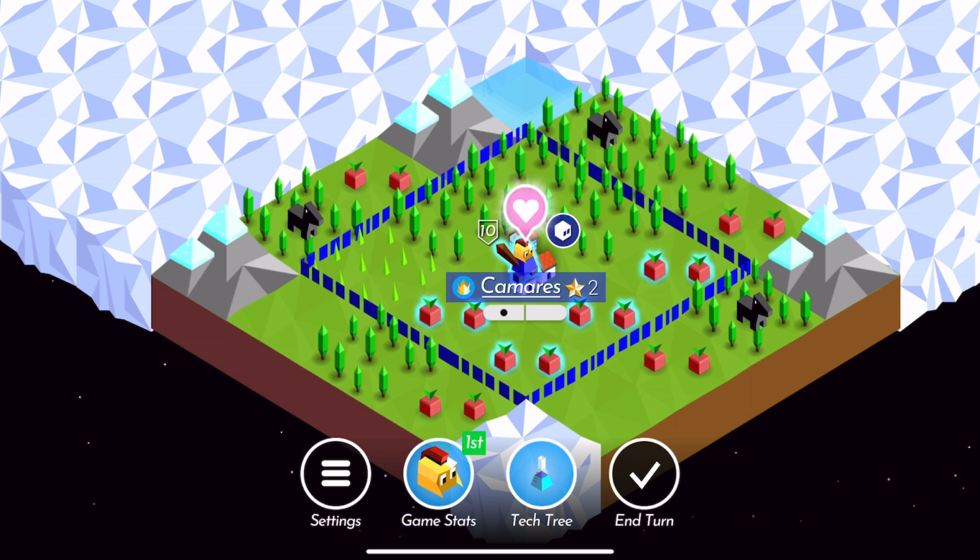The first thing I want to point out is that if you just heard that tone, or that sound, it tells you that there's a hint on the screen. It's indicated by an orange bubble with a yellow heart in it, and the bubble is pointing to an item that you can take action on during your turn.